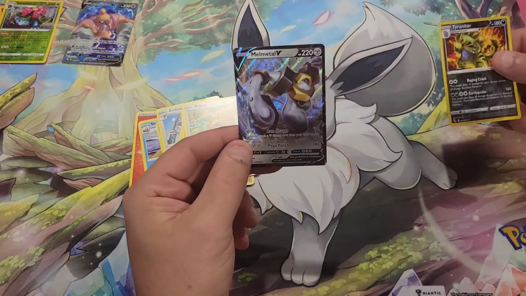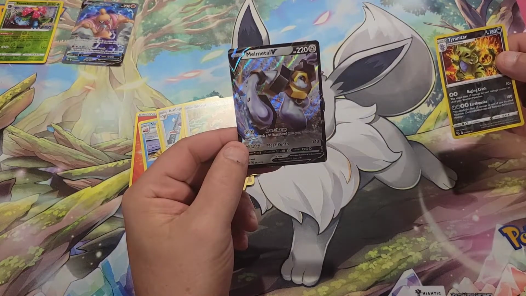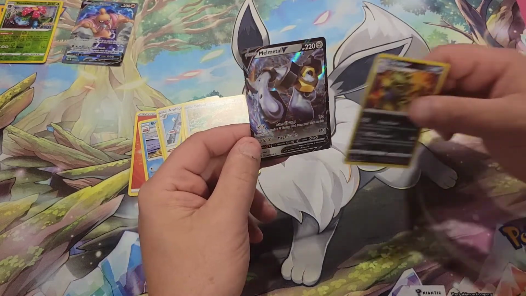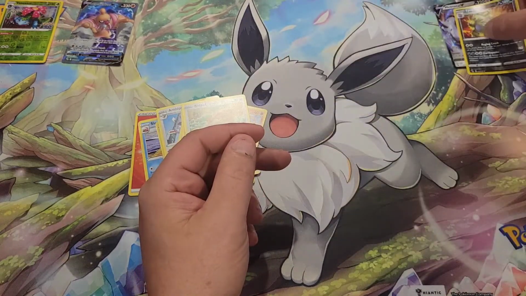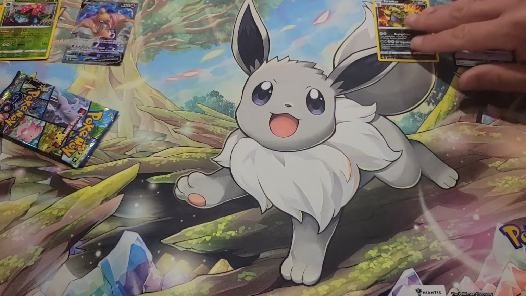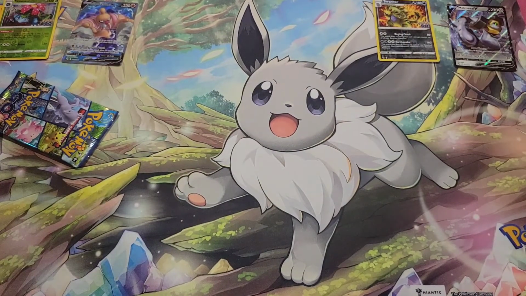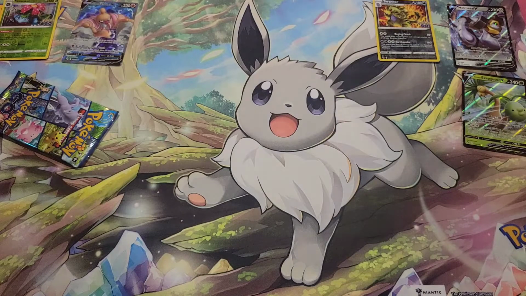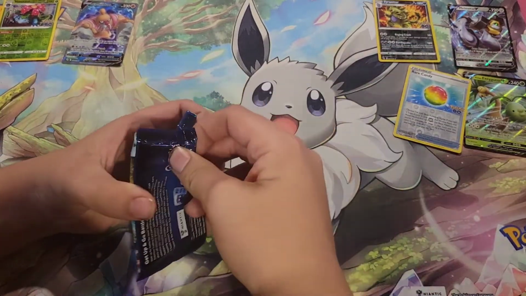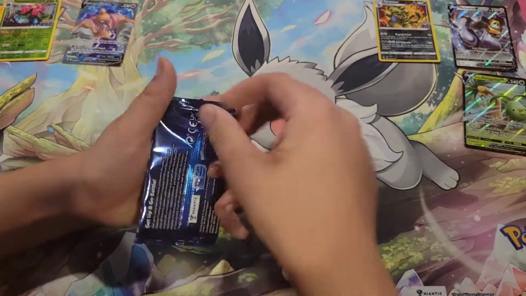Oh, a little bit there. And shabam! Looks like a V Melmetal. That's a new one, too. That's good. That's not a full art, look, alternate art. Look how cool, shiny one. That is. Here comes my second pack. This one's mine, right? Well, those are yours. Okay, here comes my second pack magic. Even though I got first pack magic, too.